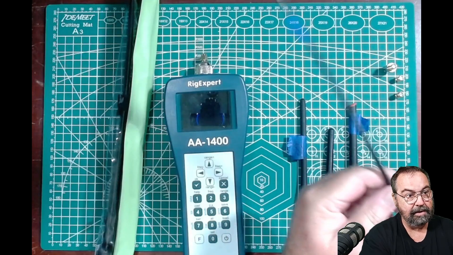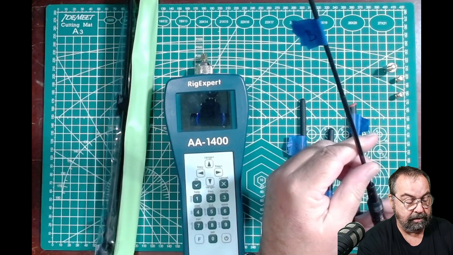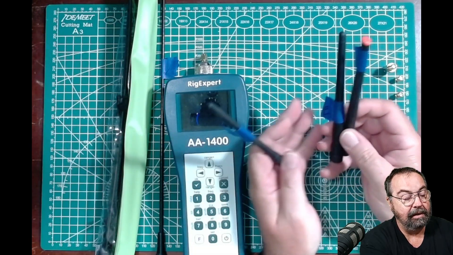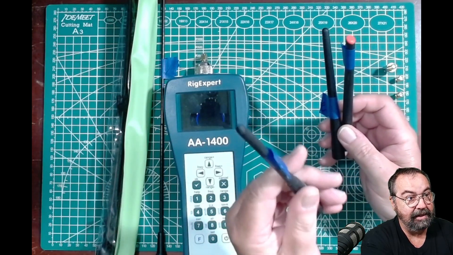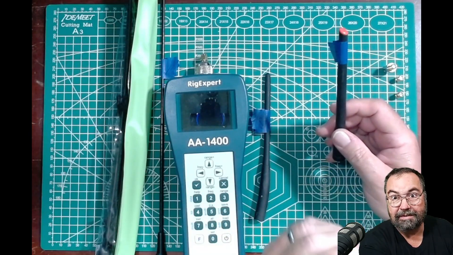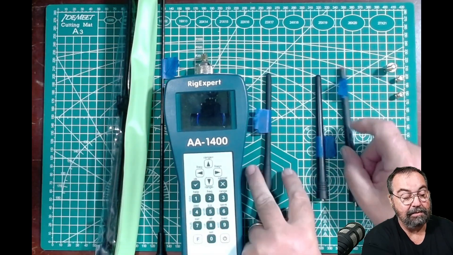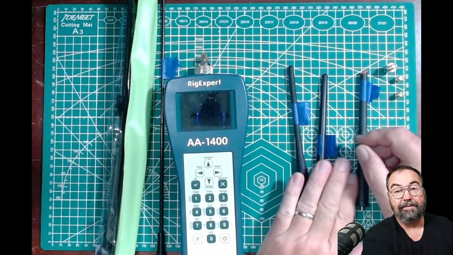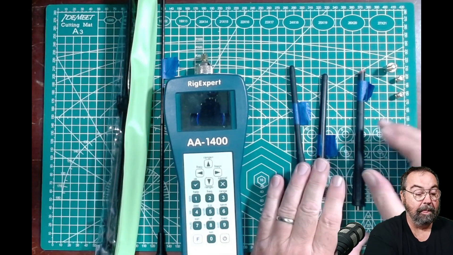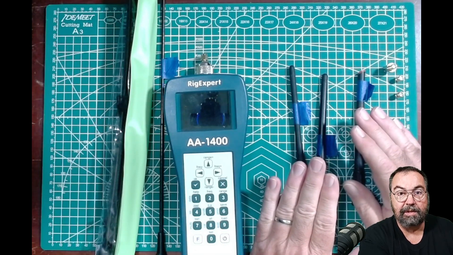And I want to take this guy, which we didn't test last week. This is the Diamond RH-77CA. Our three best performers from last week. One of these is the FT-5D antenna stock. This is off of a Baofeng UV-6R stock. And this one is off of a BTEC 6X2 stock. These three antennas were by far and away much better performers than a couple of the other antennas we had.